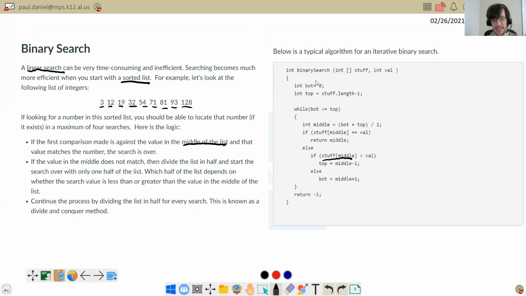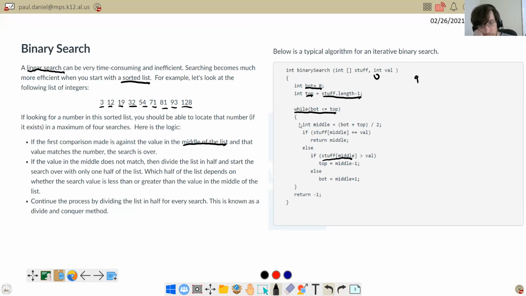I want you to notice this algorithm is kind of weird looking. They've set bottom equal to 0 and top equal to the last index, the length minus 1. So the bottom index is 0 in this case, and if there are 10 items, the top index will be 9. We keep running this while the bottom index is less than or equal to the top index.